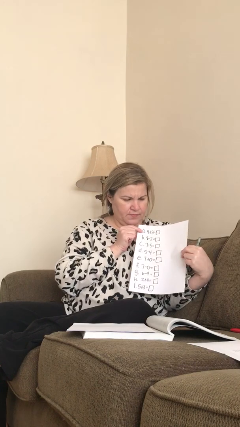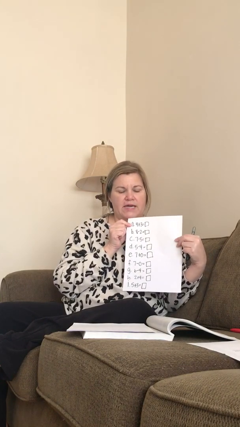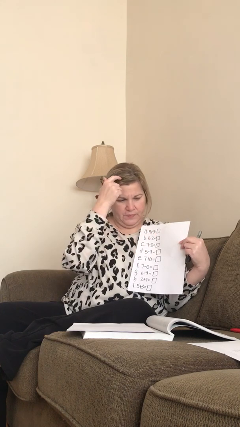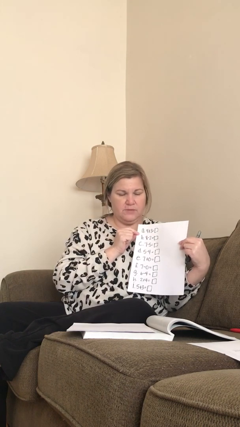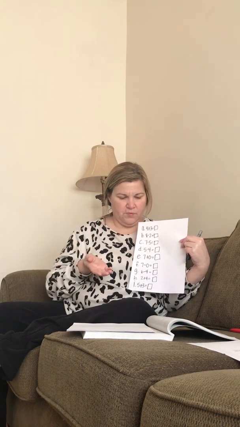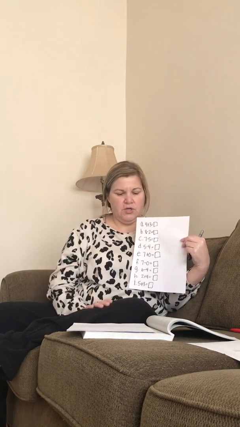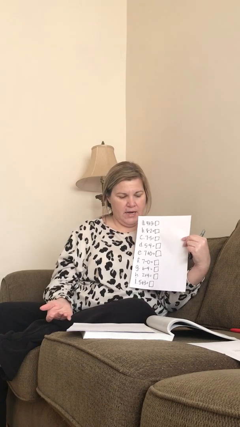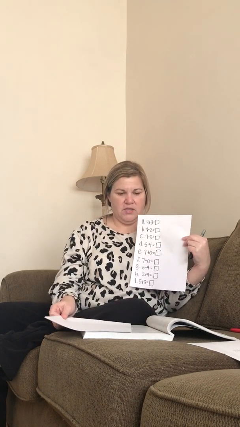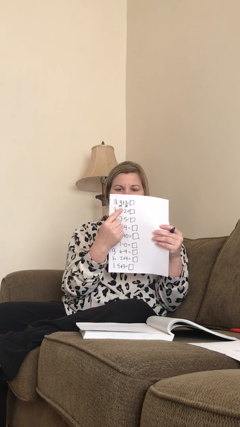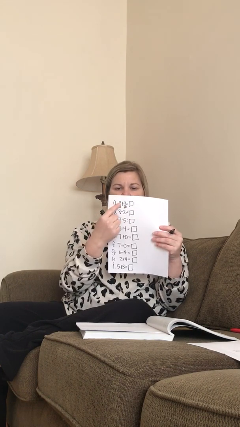If you look at problem A, read the problem. 4 plus 3 equals how many is what the students would say. What kind of problem is this? Is this a plus or a minus problem? They would say a plus problem. So what do you do when you plus? You would say make more lines. Now make the sides equal and fill in the box. So the students would draw their 4 lines, then add their other 3 lines. So you would have 4 plus 3, and you would count 1, 2, 3, 4, 5, 6, 7. 4 plus 3 equals 7.